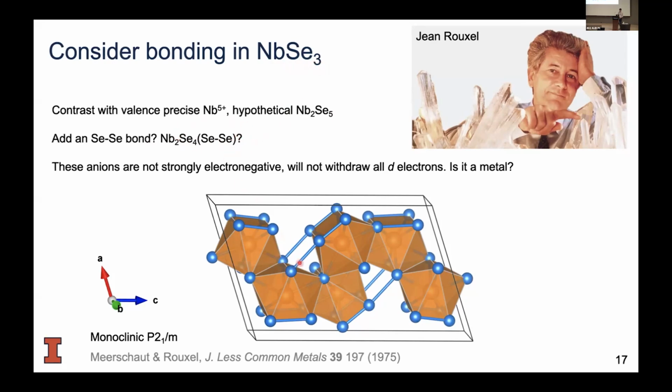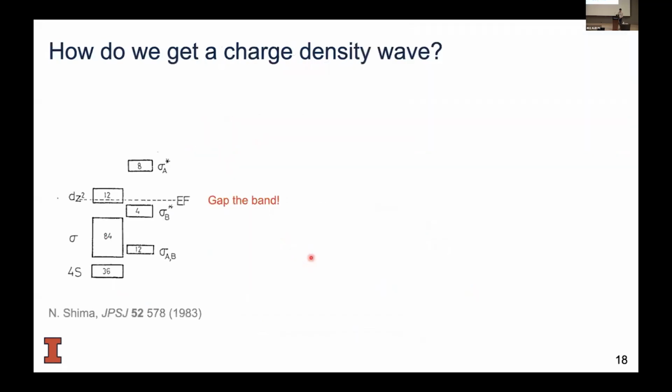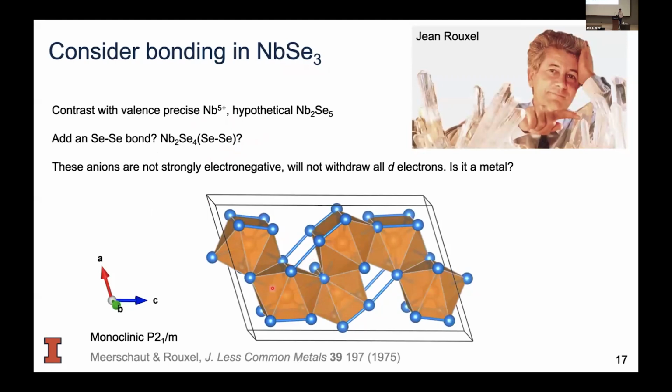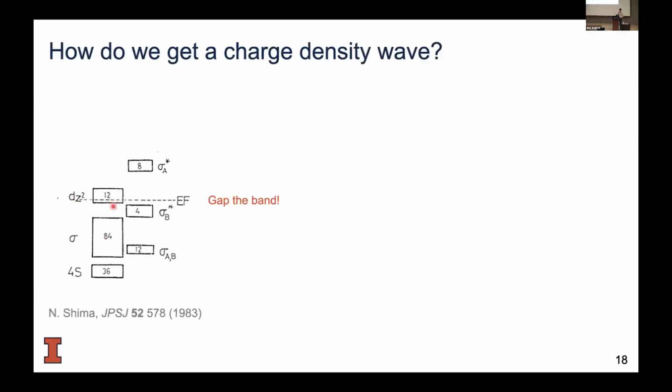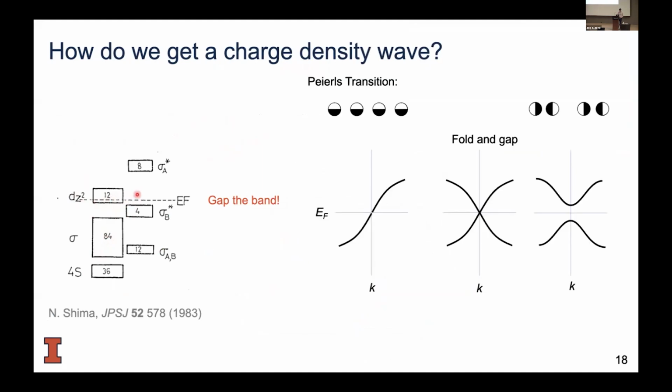I'm going to take an insulator, I'm going to add a bond, and you can see that bond because those atoms are actually close together. It's actually a metal, this thing. If you look at the orbitals, you can see where the Fermi energy is, and it sits right in that dz squared niobium orbital. And normally the question is, for a material that has a sparsely occupied conduction level, can I create a lattice distortion and create a gap? And so since these are kind of weak bonds, we'd expect this gap to be small. And this is a Peierls distortion. It should turn a metal into an insulator.